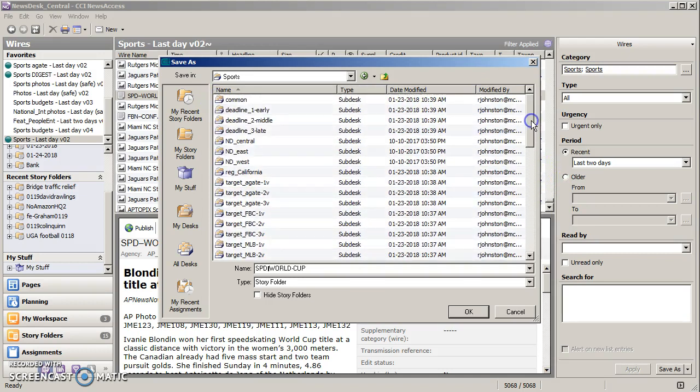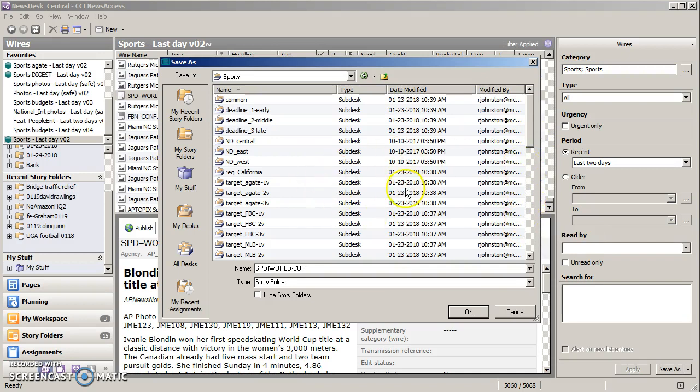But when it comes to selecting where to save it, I would like you to navigate to one of the subdesks. Now, it may seem a little overwhelming at first. Don't let it overwhelm you. Where subdesk selection comes into play is later in the process when we're creating print packages. So for things that we want to propose or limit the print packages that you would create, choosing a specific subdesk will help you not have to filter through a massive list of packages. For instance, if I were to create this in the California subdesk, the region California subdesk, then when I go to create packages, the ones that would be suggested to me would only be the California papers.